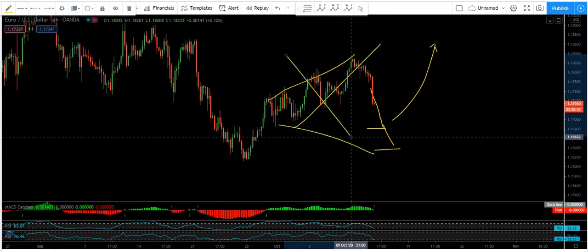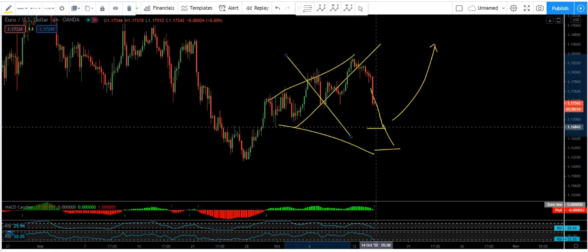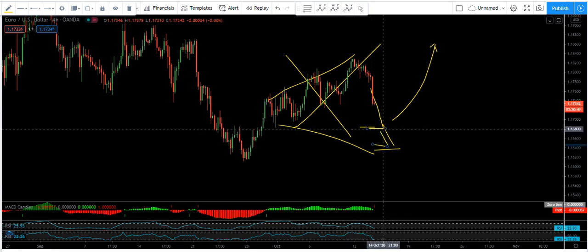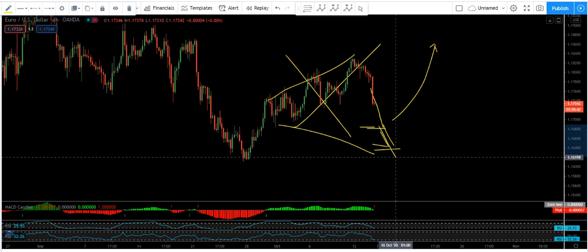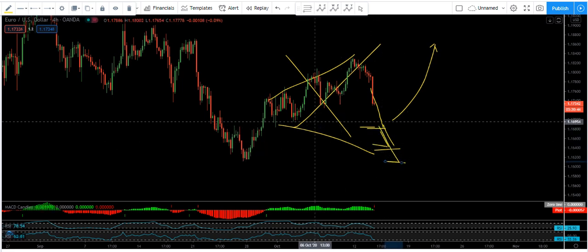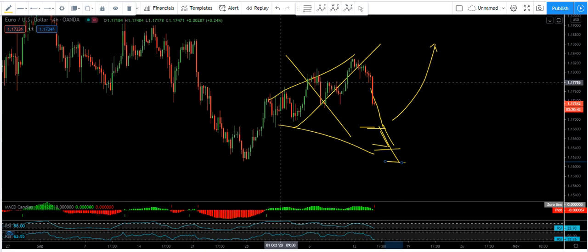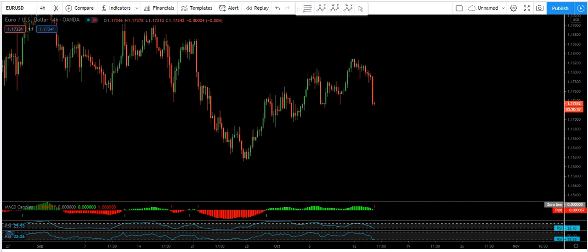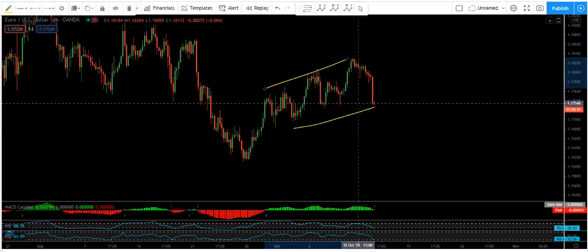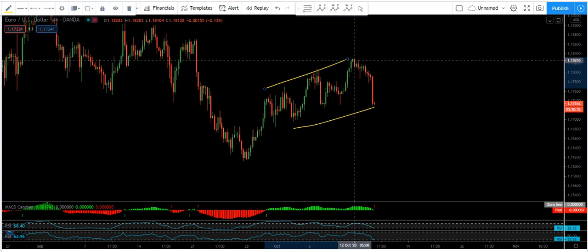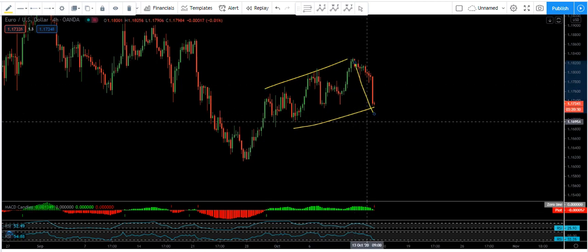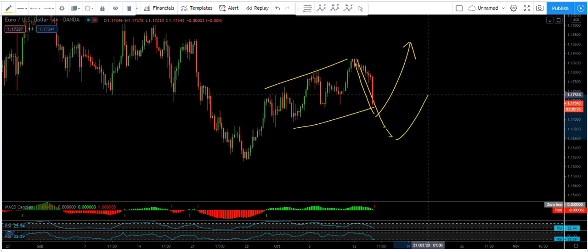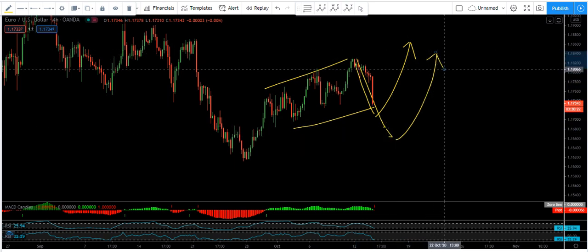We don't like this option, because if the price comes and breaks this and comes lower, then there is a confusion, because still there is a possibility the price comes here. Then if the price comes there, then also we don't have the expanding flat. The only thing I want to say is we don't like the expanding flat. We are more interested in the running flat, because the trade setup it can give us is better. Anyway, now the question is whether the price from here or before breaking this top can reverse, or the price comes somewhere around here or lower and can break. The first and second option.